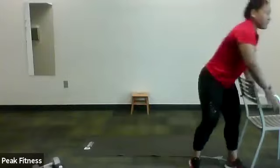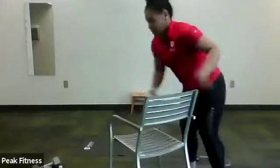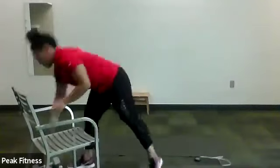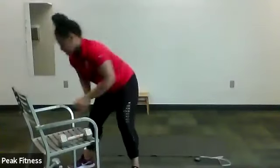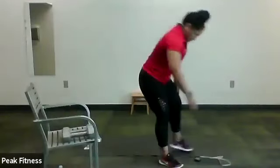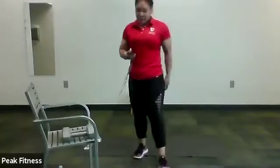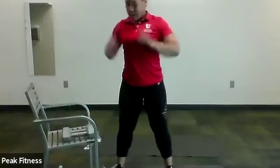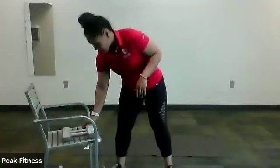Okay, so hopefully we're able to get some water. Go ahead and grab your dumbbells one last time, because we're going to do those curls one last time. So I'm going to set my dumbbell up here. There you go. Okay, we're going to start with those curls in 3, 2, and 1. Go ahead and begin.